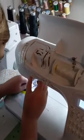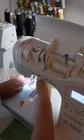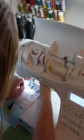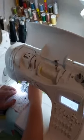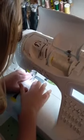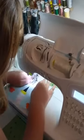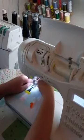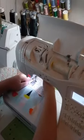I do struggle sometimes letting her do everything by herself because I'm not very much of a perfectionist, but then I'm like, oh, wait. Don't. Did it come unthreaded? No, didn't. Okay, good. It always comes unthreaded when I need to use the machine. Well, it's because you got to start on there, baby. There you go. Snip it. Now we're just gonna keep this up a few dozen times.